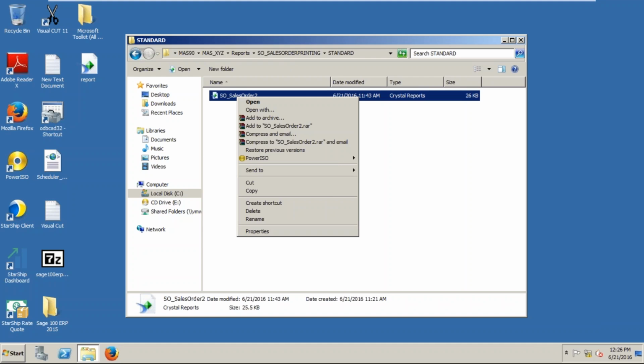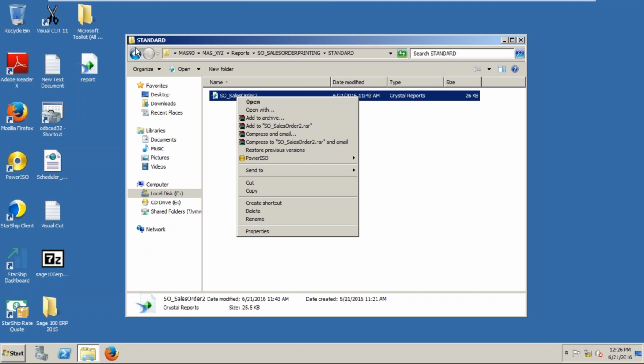Forms, when they generate, are creating a work file at the time of the print job. So if you try to make a copy of that form and put it on the desktop and run it from the desktop, and there's no active connection to Sage, your data is going to be nil.